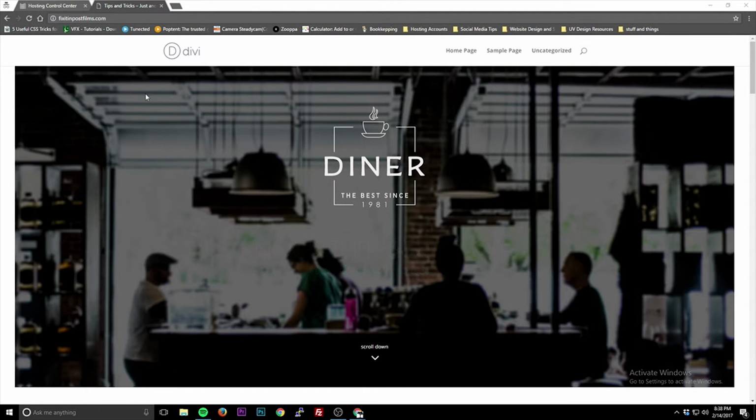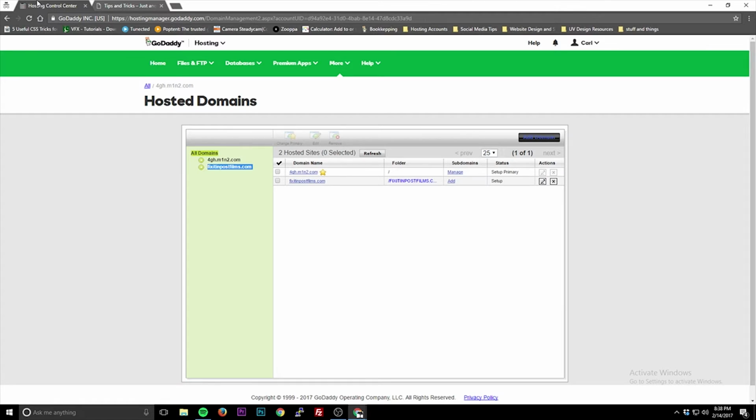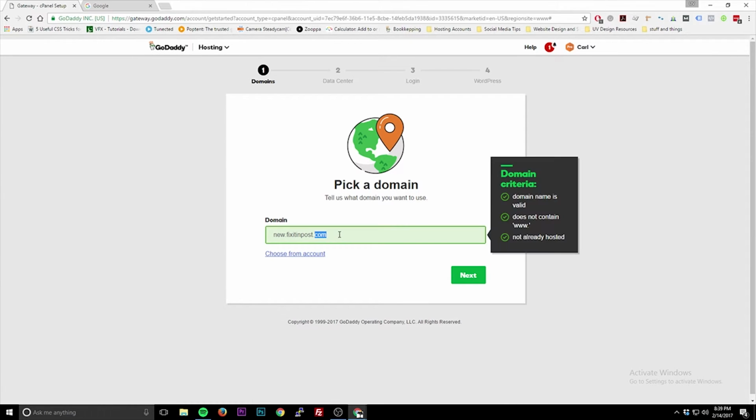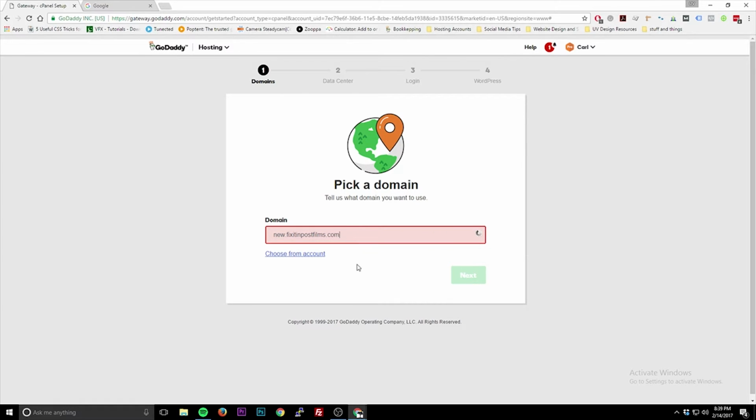So what you want to do is open up one tab with your current hosting provider information on there, so you can see your website, domain name, and the folder it's linked to. Then you're going to go ahead and set up your cPanel account, and you're going to put in new.yourdomainname. The reason we do that is to just give it a shell to set up cPanel. It can be called anything, but we just call it new, so that's where we know we're putting it.